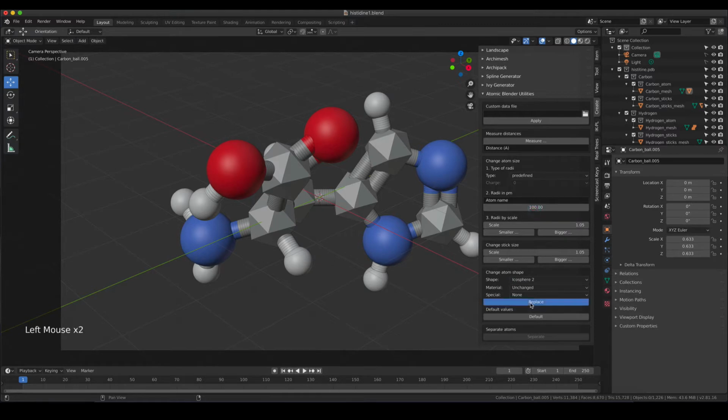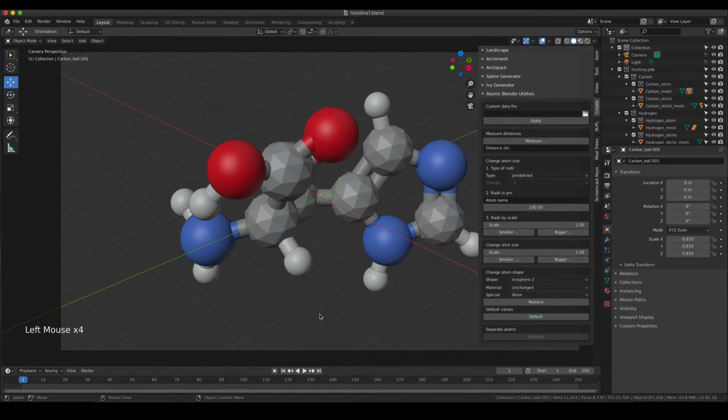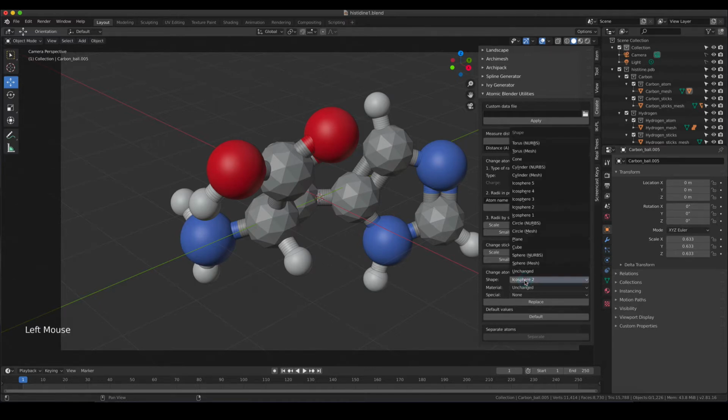I'm going to go probably for number 2. Oops, I forgot to select. Replace. I'm going to keep it like this, just not only to show you how to change the shape, but also how the shape affects the materials that we are later on going to apply. Good. Of course, you can do that with all the other atoms as well. I'm going to keep it just for the carbon atoms now, but feel free just to play around with the different shapes that you find here.